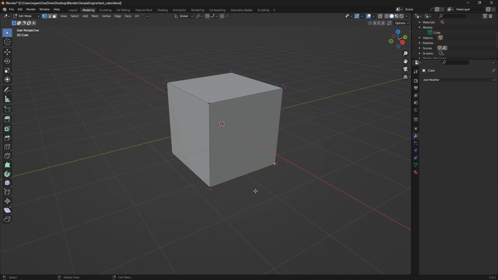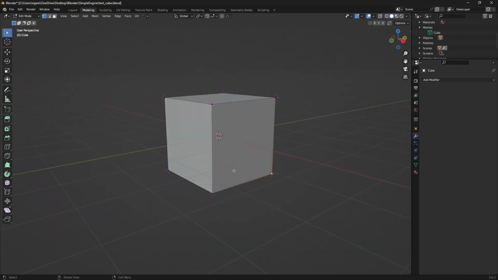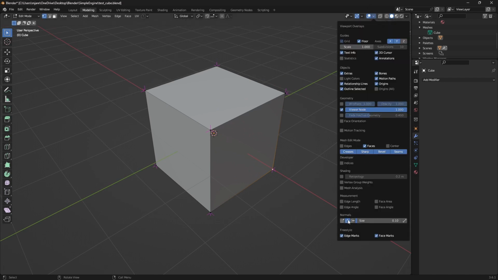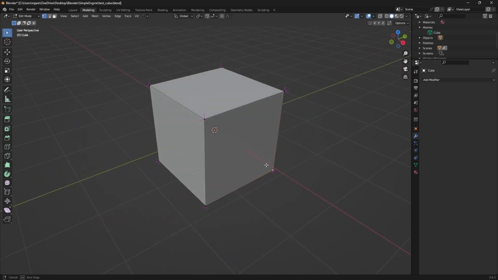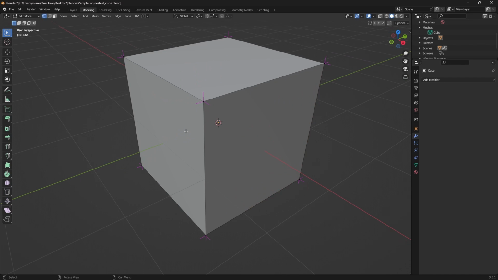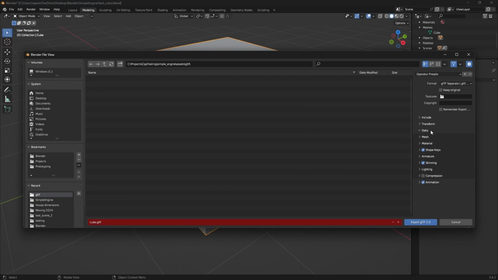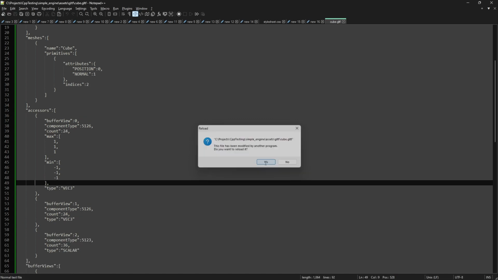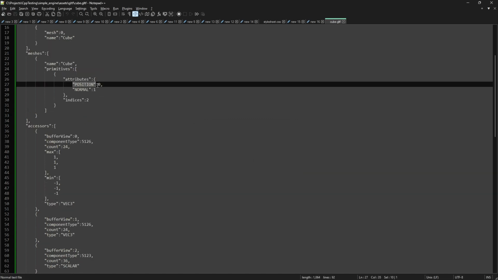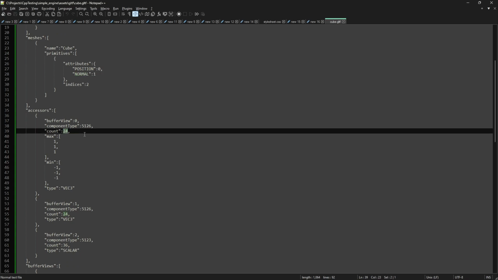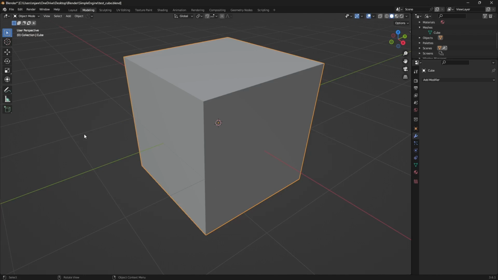So far, so good. Where the complexity comes in, and this is where a lot of people get lost, is when you introduce normals. In Blender, there's this fancy thing here called display split normals, and it really helps with visualizing what's happening with the vertex data. So let's do this. If you go export, bring this up again, and then go into mesh, and if you add in the normals, here's what happens. Let's reload this. When you add in the normals, we now have position, we have a normal attribute, and if you come down to your accessor, you see now we have 24. We have 24 vertices. So this is kind of interesting, right?